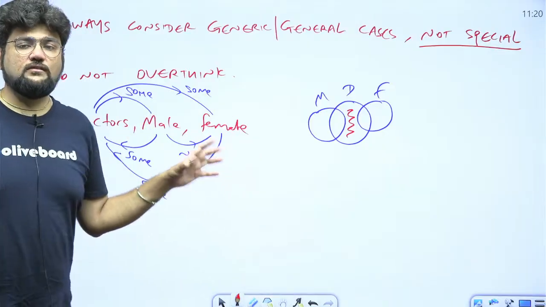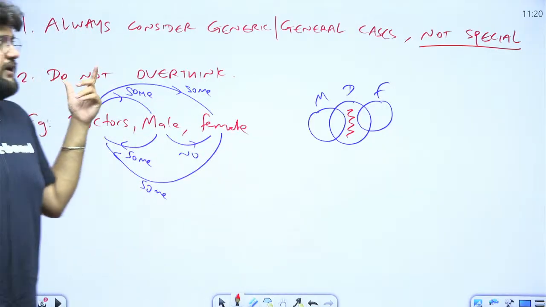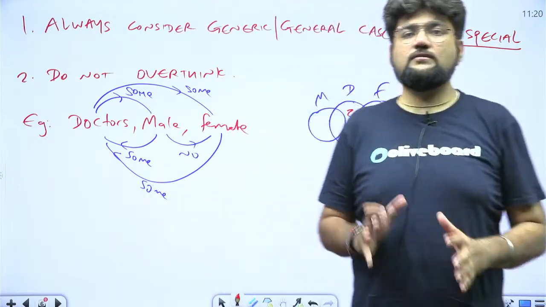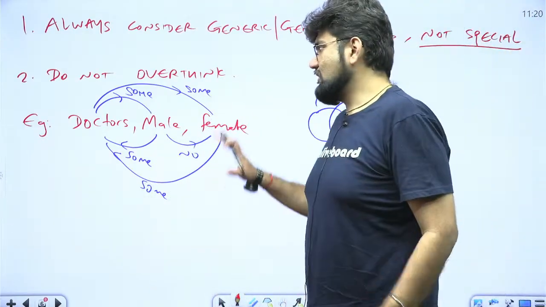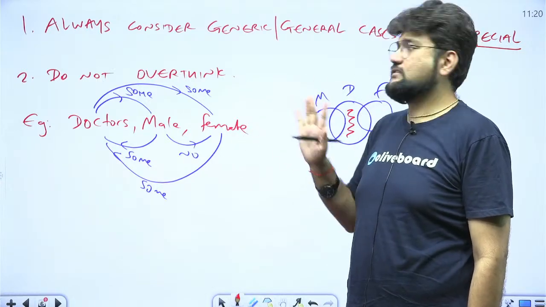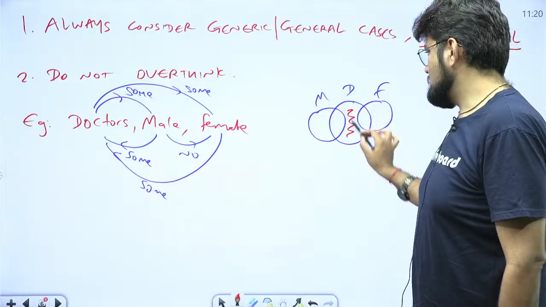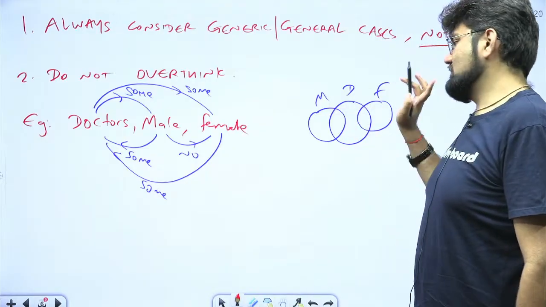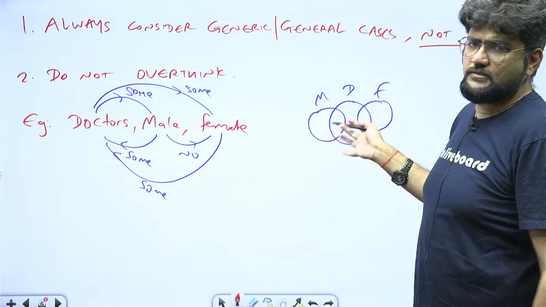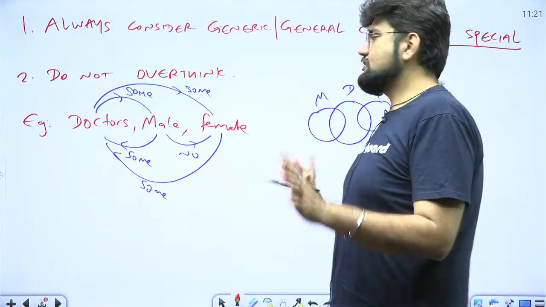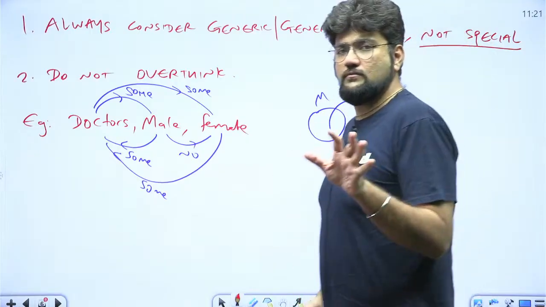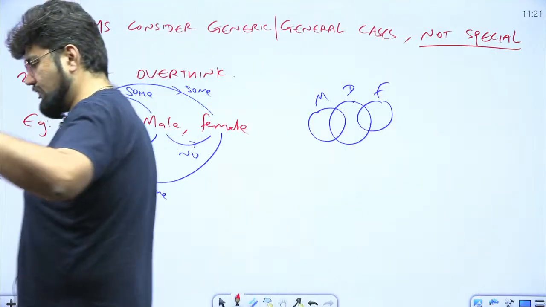The answer to this is, please do not overthink. Okay, these are all special cases and you are not considering special cases. You will only consider general cases. So for you, as far as the logic is concerned, you will only be concerned with two genders, masculine and feminine. That's it. You will not consider the third gender. So this here for you will not exist. You are simply looking at this as the best representation. If this area is vacant, not a problem. This does not have to be filled completely. All it is representing is some males are doctors, some doctors are male, some doctors are females. That's it. That's all. Okay, I'll give you another example.